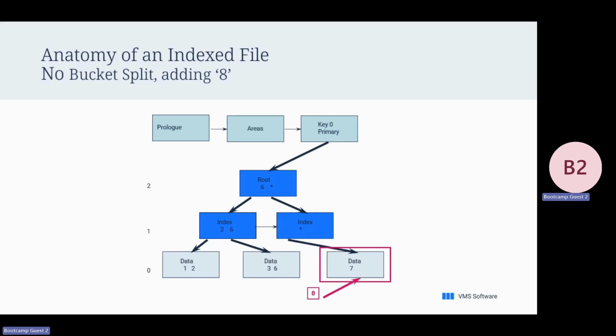And so in the simplest case, if we previously added a record with key value 4 causing the split, but if we add a record with key value 8, life is fine. We just move it in there. The index says high value. The high value didn't change. We don't even need to change the index bucket because it's still saying this is the last bucket in the file. So you can always find that.